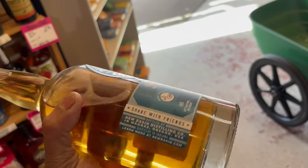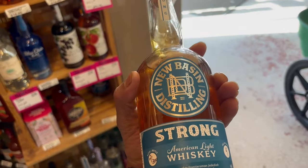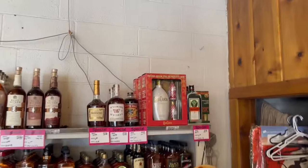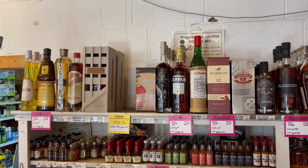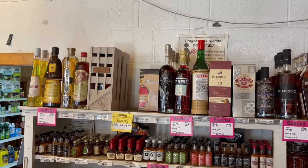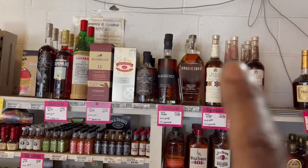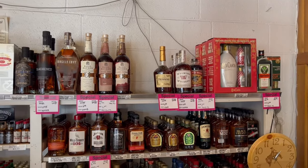That's bottle number two. Picked the right one. Two out of three. 354 — that's four years. 40%. I want cask strength. You'll have to go try that. Even though we're in a small town, they still get good selections here. There's Eagle Rare. There's Weller 107 that was up there. Our store lady said that she gets it every other try — so last time they had three. You got Blanton's, you got Eagle Rare. Just because you're in a small town doesn't mean you can't get some good whiskey.